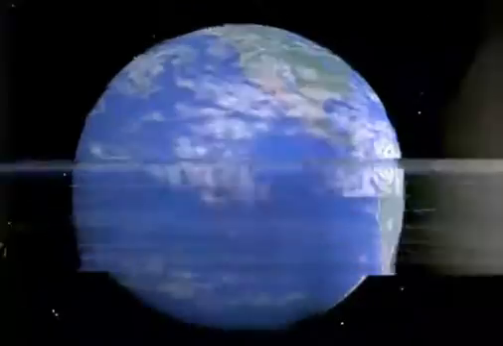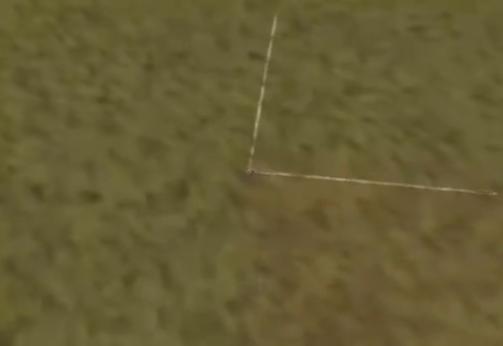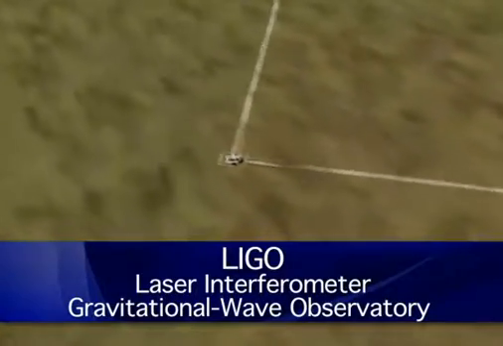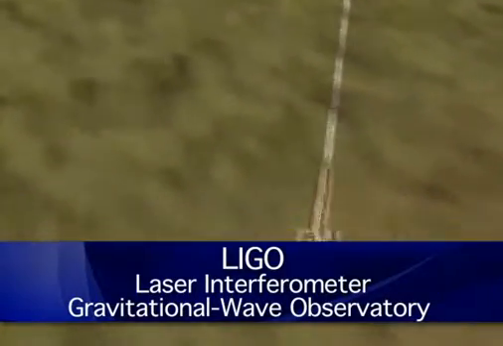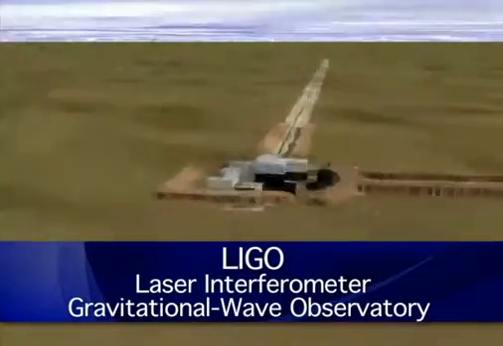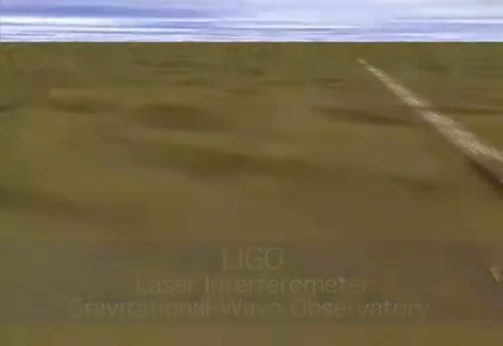Well, propagation of this wave will come down out of the sky, and if it does so at two places in the United States, it'll find large L-shaped buildings. These are called LIGO, the Laser Interferometry Gravitational Wave Observatory. And as you can see in our small movie, the waves cause the buildings to move, which is, of course, quite interesting and marvelous, and it sounds like science fiction. Yet, our country has built these two facilities at a cost of about $400 million, and we're going to try to see if these waves are there.